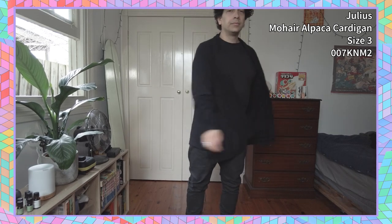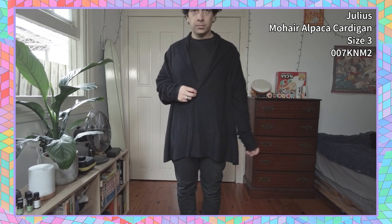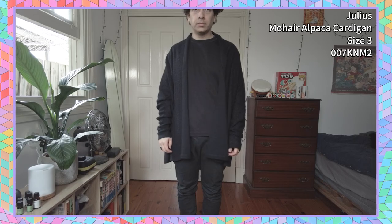So this arrived and I am really, really happy with it. However, it does pain me to say that I think I'm just not cut out for wool. Maybe it's mohair or alpaca as well. But one of these things just really irritates my skin. So I really struggle to wear this cardigan if it's touching my skin. So basically I need to be wearing long sleeves or a mock neck, turtleneck to cover my neck as well, or a shirt that has a collar, something to stop it from touching my skin, because I immediately get very uncomfortable. And I also get a little bit sniffly as well.